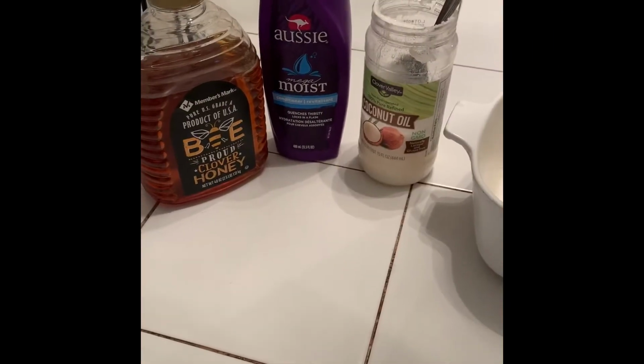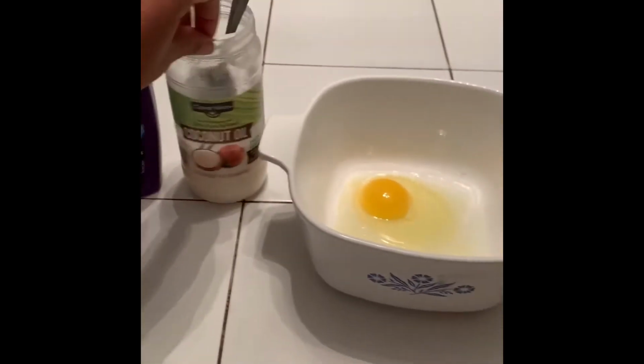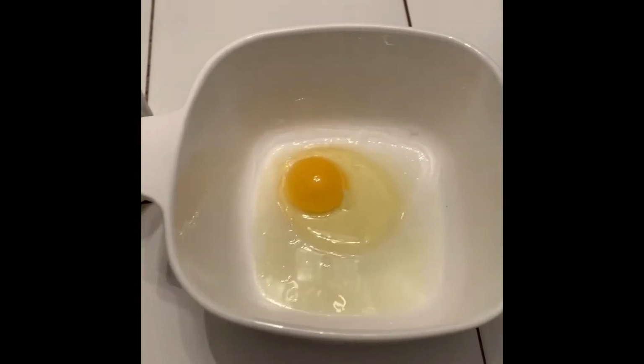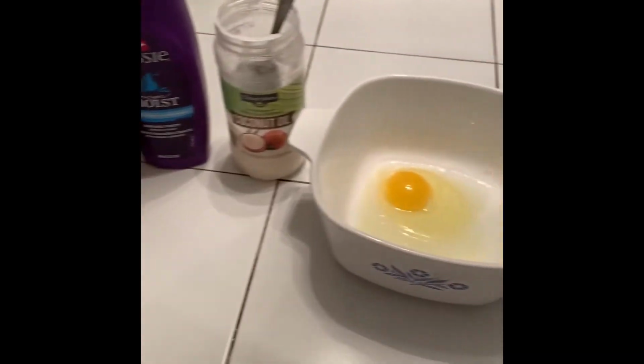I found around my house some honey, I have conditioner, coconut oil that I'm going to melt before I put it in there, and I have an egg. I didn't get it on camera, but I also had juice from a lemon as well. That's for shine and everything. And we're going to get to mixing.